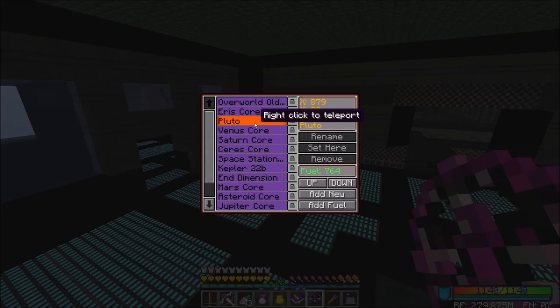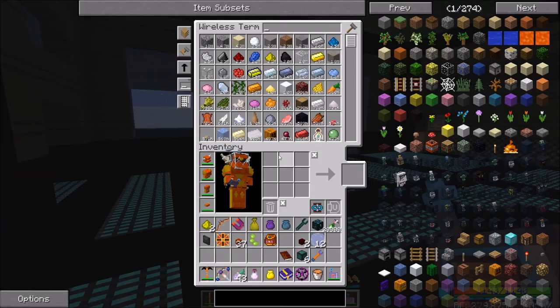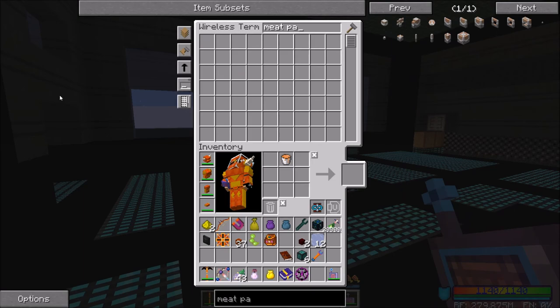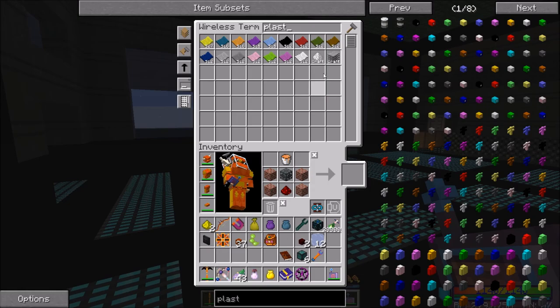Let's pop over to Pluto. There we go. Bucket of fire water. And I think that's everything that we're going to need, aside from stuff that I just clicked to make. So there's our machine chassis. And then the meat packager. Let's go ahead and shift that in. Okay, I'm going to need some plastic sheets. And that's it. Let's go ahead and get 100 of these. There we go. Meat packager.